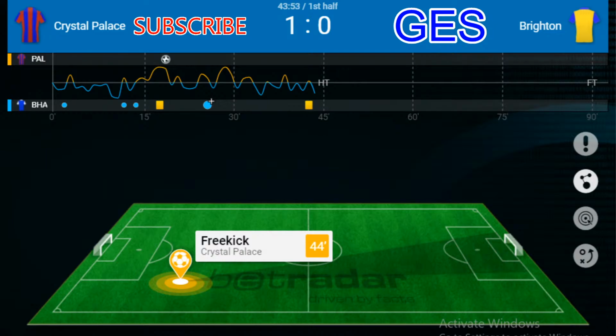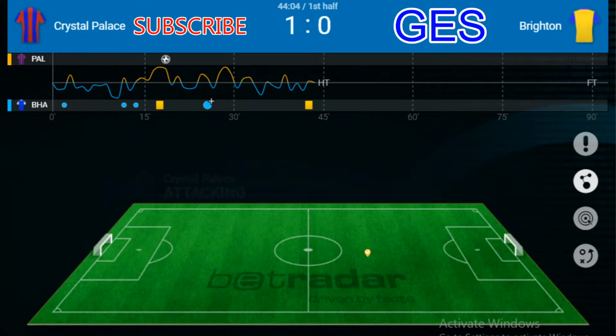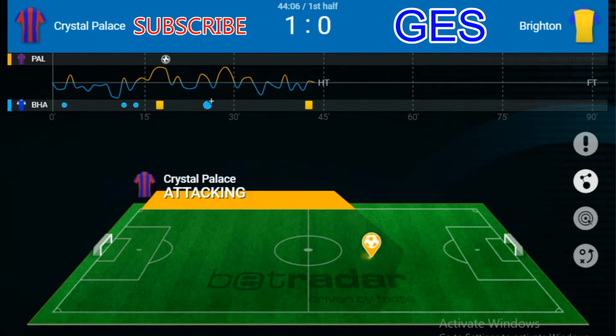Peter's going to take this free kick. Puts his foot through it. He's met by Webster's head. Kouyaté. To Ward. Ward down the right hand side. Batshuayi comes across. So does Lewis Dunk. Gets a good touch to it. So Batshuayi can't get there.